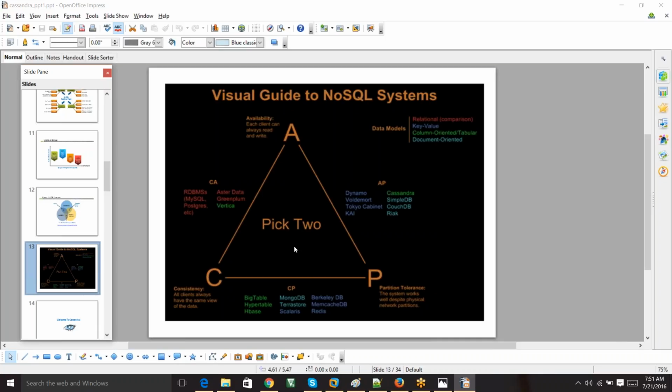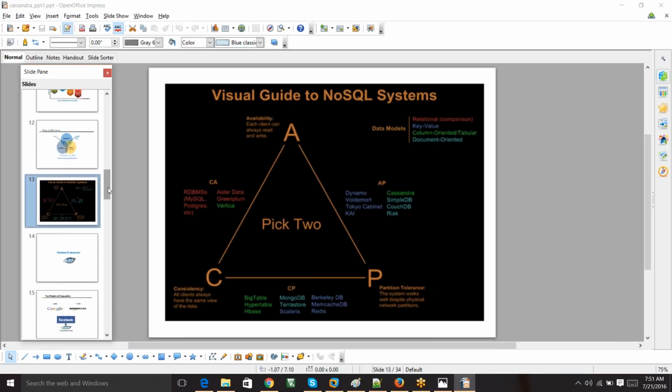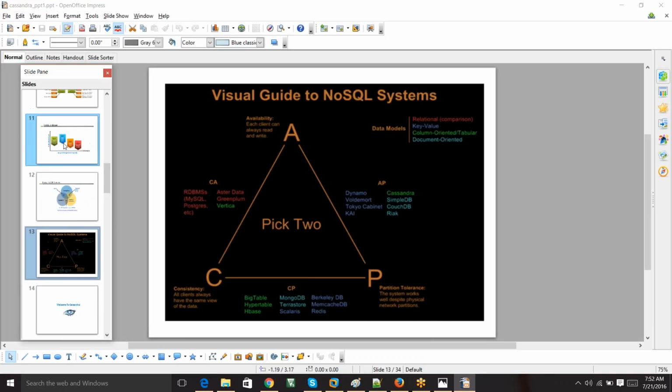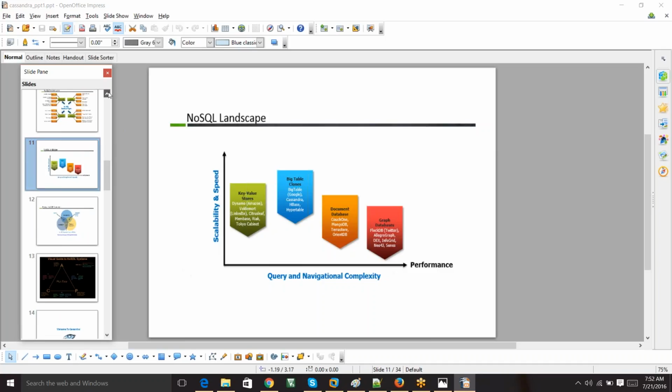Any doubts? Rakesh, Sharon? No, we are clear, right? Yes. You can go to Google and search for more information about the CAP theorem: what exactly is CAP, and how people use the CAP theorem while discussing databases. This CAP theorem and this landscape will be useful for deciding the category as well as the NoSQL database.